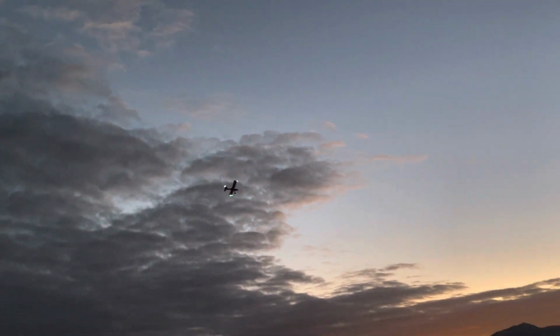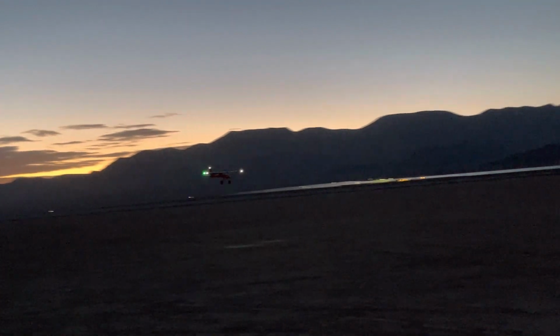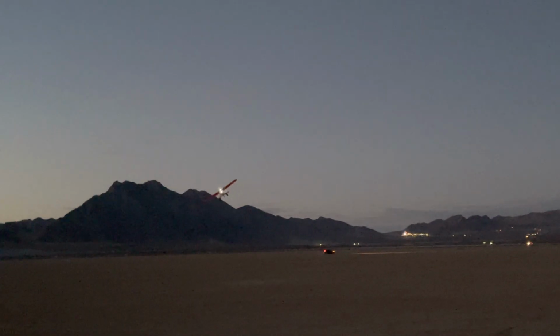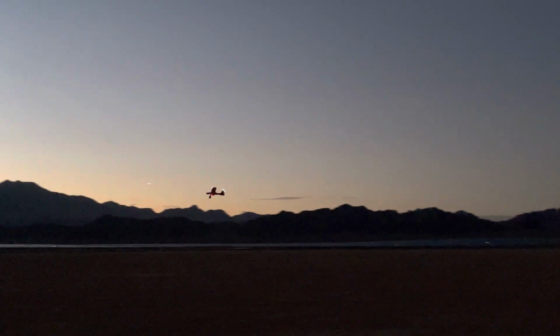And so guys, this is what this airplane excels at. Again, flying scale-like, low and slow. Again, I don't have the flaps down all the way. And that's intentional because I want to keep the speed up a little bit, just kind of keep it cruising around nice and easy.